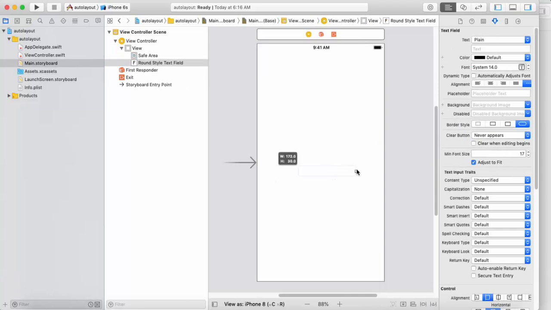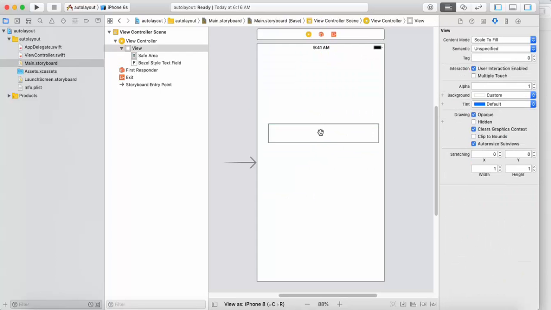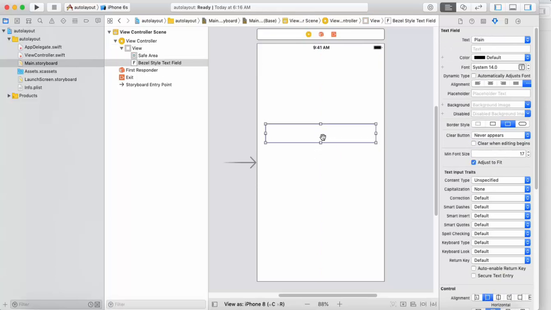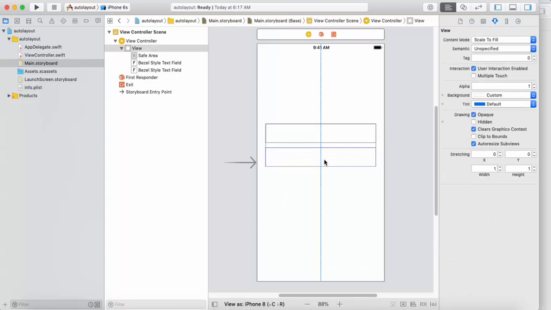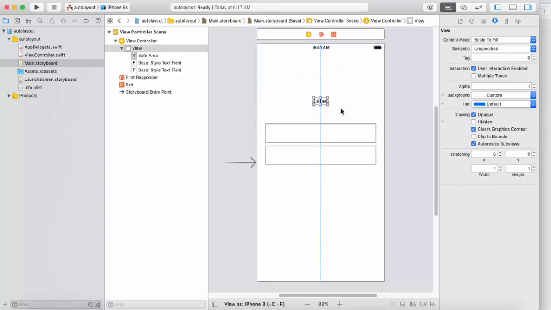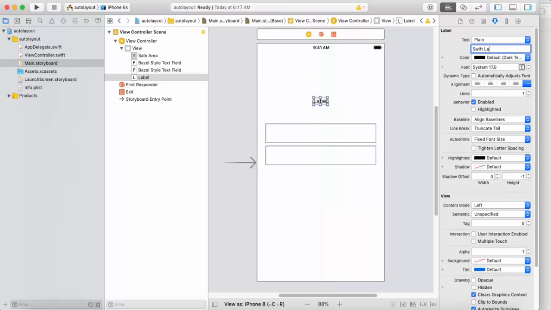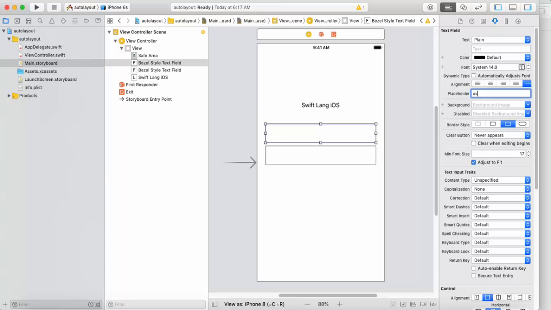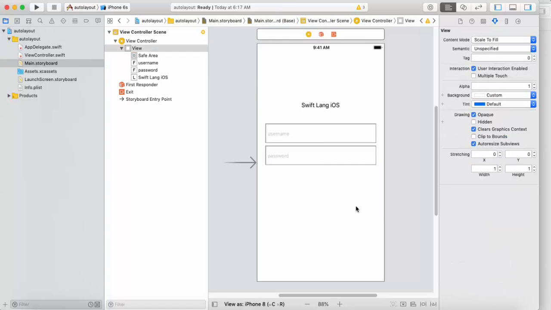There should be two text fields. And a label, and a button.